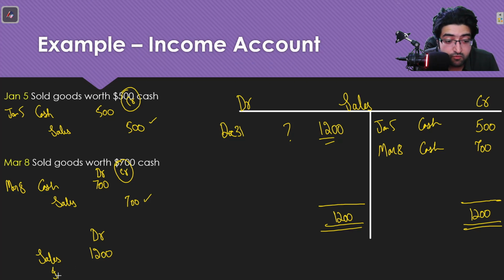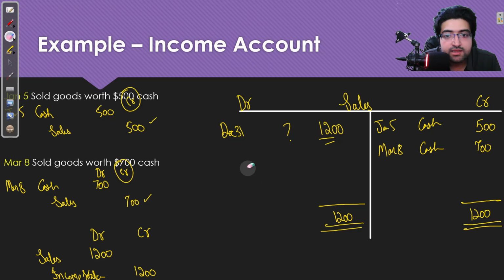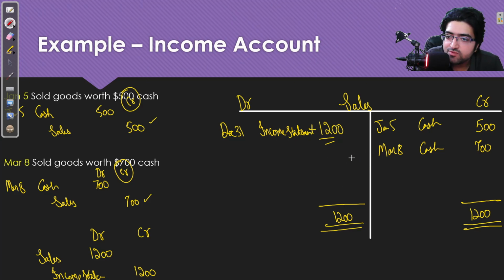So what will be the account opposite? It is always income statement for expenses and incomes. So income statement will get credited by 1200. Okay, so the account opposite in this case is your income statement, because you are moving the balance of sales to the income statement, as we have to record all the expenses and incomes of the current year to your income statement. Now the balance of this account is 0. We can forget about this because we have moved this to the income statement.